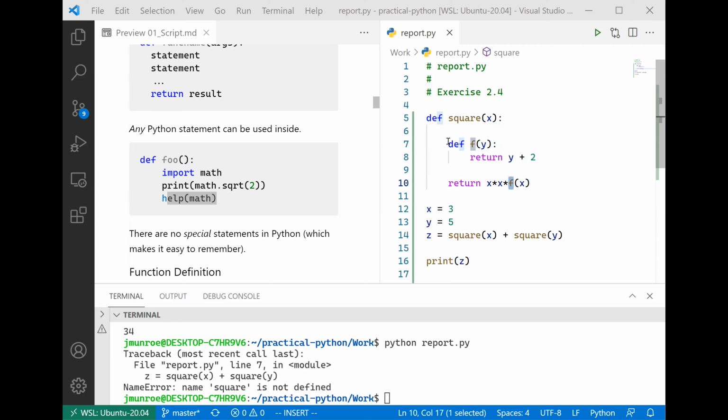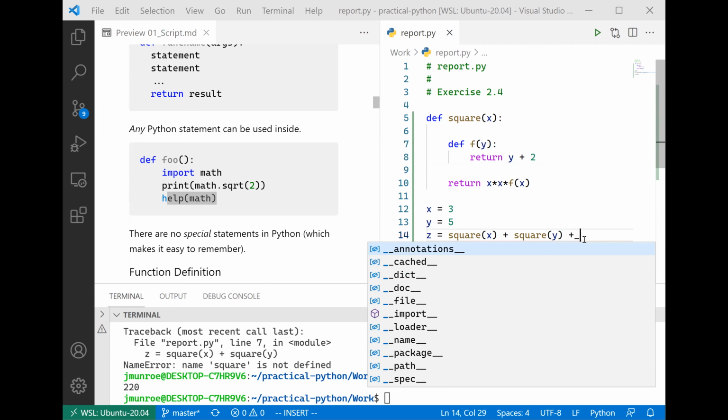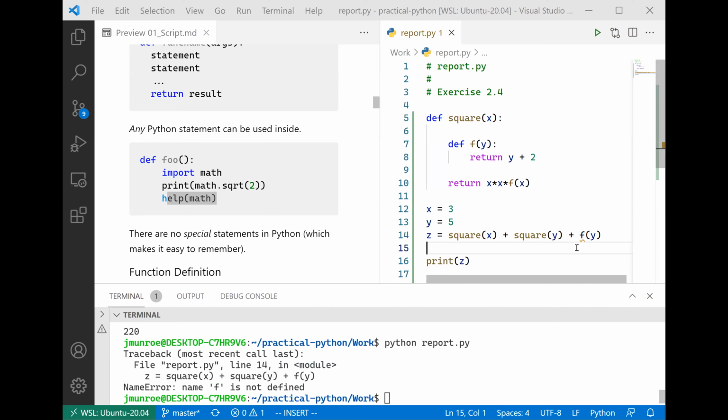Where does f come from? It gets defined inside this function. Now, this will work in the sense that the code will run. But if I try to do f of y, this will fail. Why? Because f isn't declared in one of these lines. Again, the way that these are read is first line, second line, third line. Okay, I'm defining what square is, but I'm not actually going to run it until I need it. And this f only lives inside of this function. So it's not scoped globally.